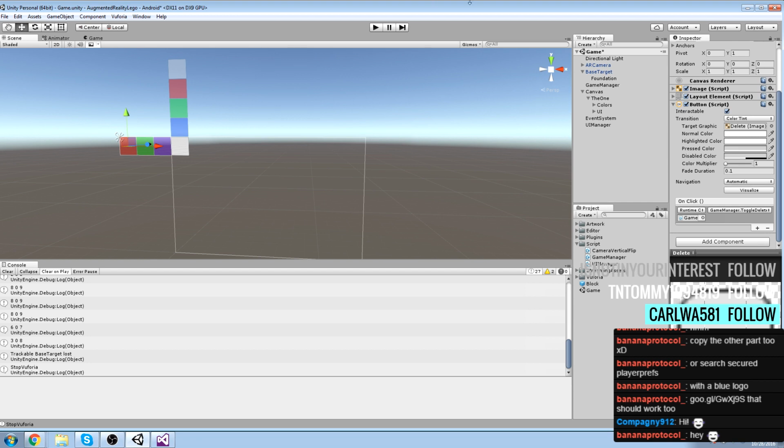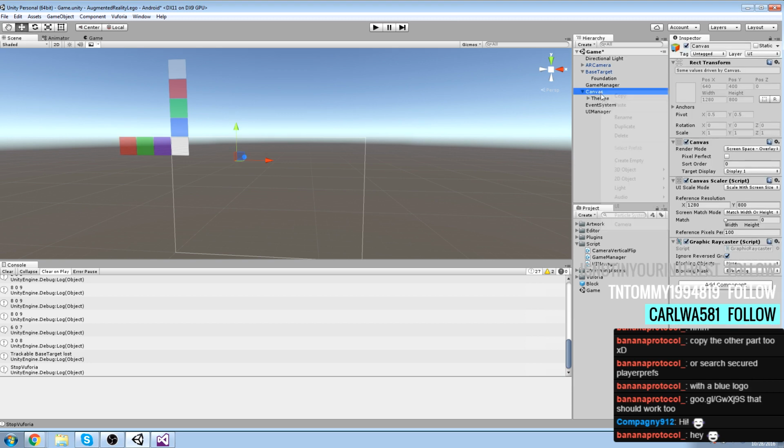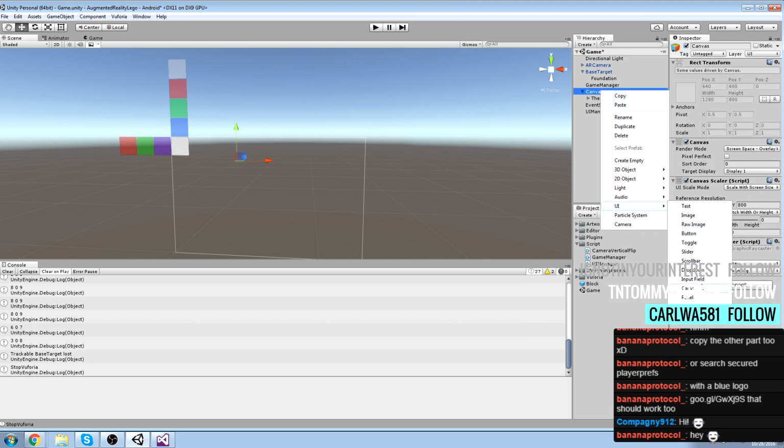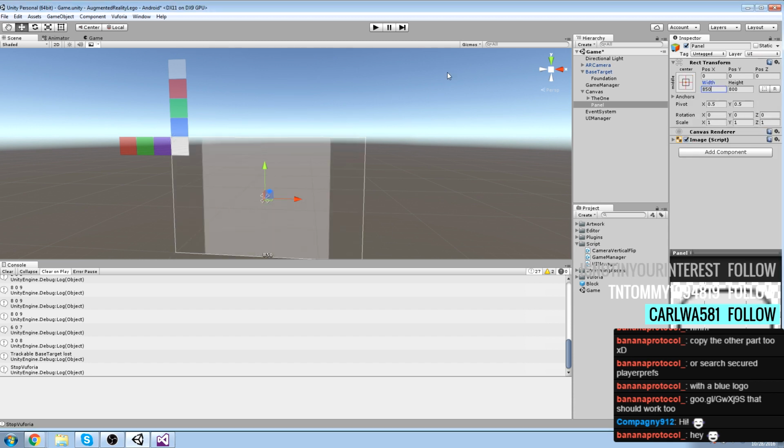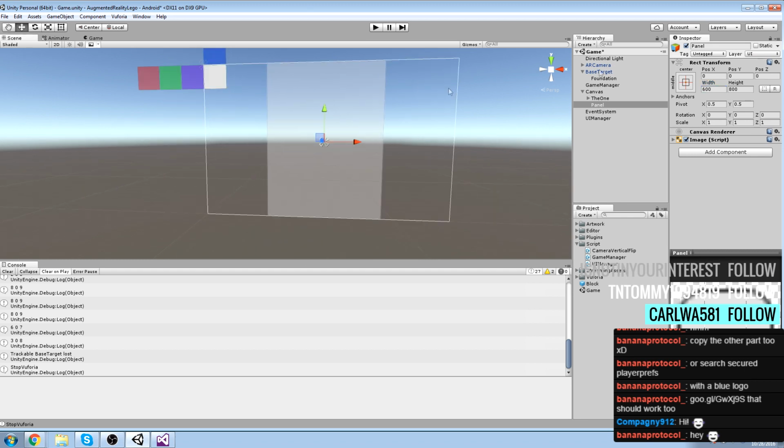Alright, so let's actually just go right ahead. I'm going to make a new UI, a new panel. The panel is going to be in the center, and that's going to be my save dialog, and also, well, that's going to be only my save dialog actually, nothing else. Or we could be doing the save and load at the very same place. That could be cool. Let's try that. So save and load in the very same window.